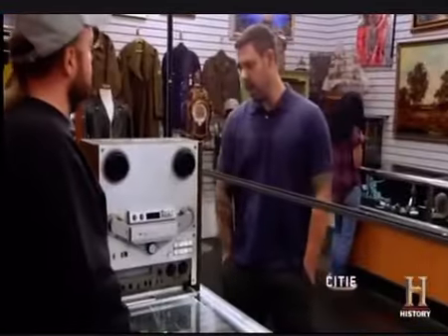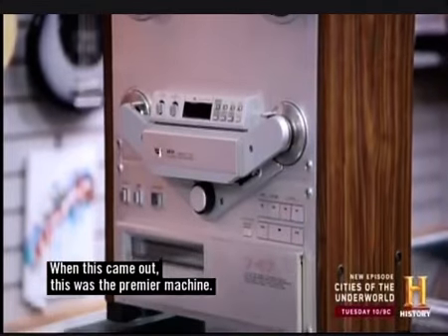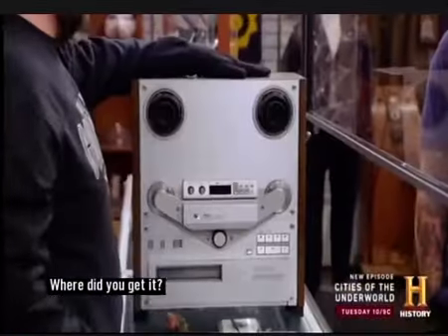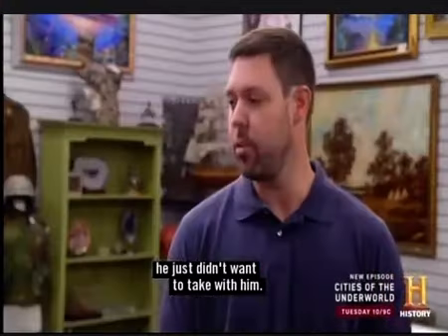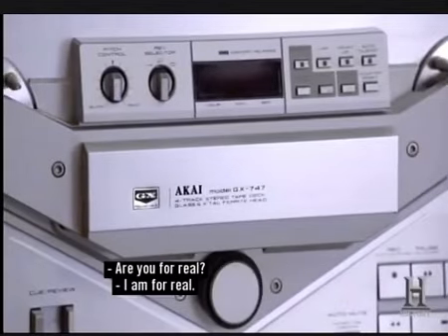How can I help you? I have this old Akai reel-to-reel recorder I'd like you to take a look at. Oh, wow. When this came out, this was the premier machine. Where did you get it? A friend of mine was moving out of state and had a bunch of electronic stuff he just didn't want to take with him, so he dropped it off in front of my house — opened my door, and there it was.